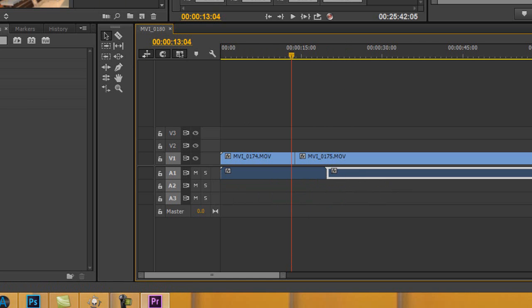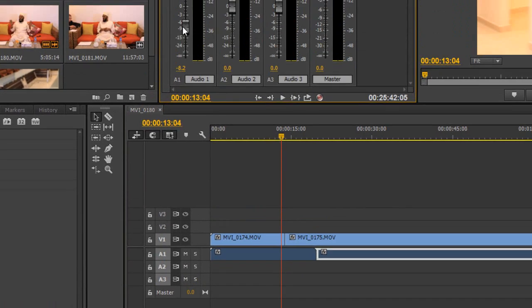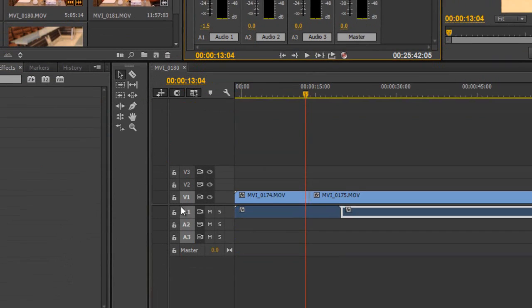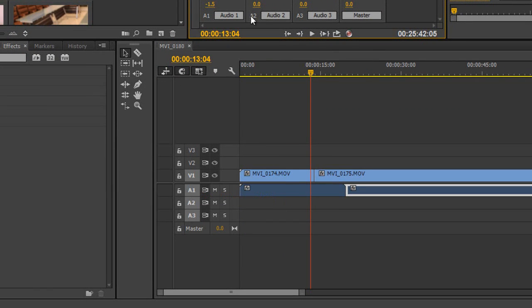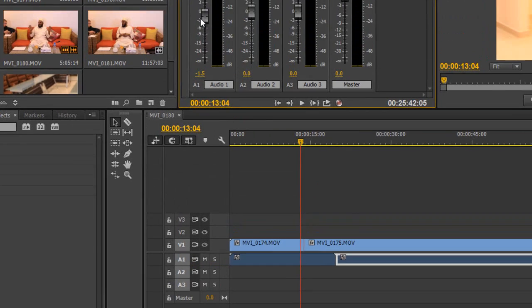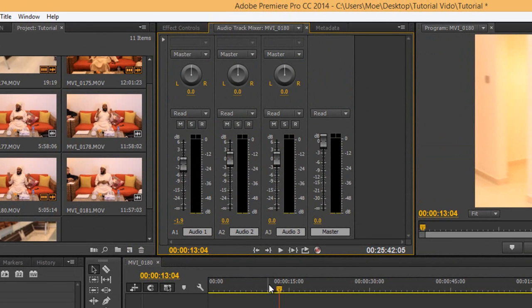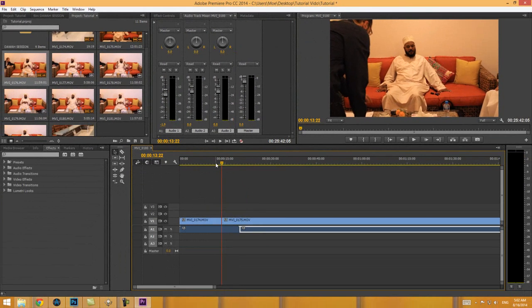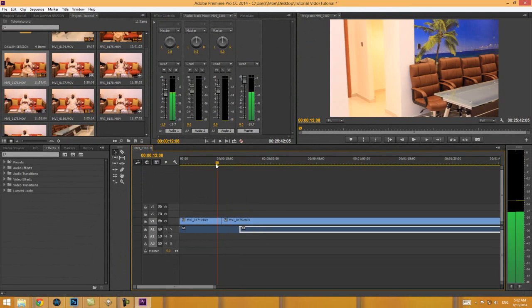So to bring your audio down, you just go up and down like that. You click on it. A1, it has the names of the different audio tracks. A1, A2, A3. Okay. And yeah, that's about it there.